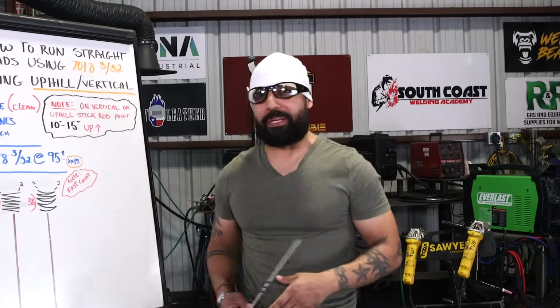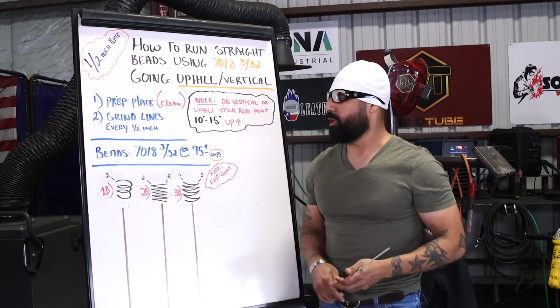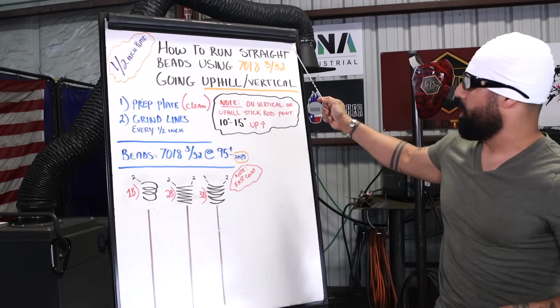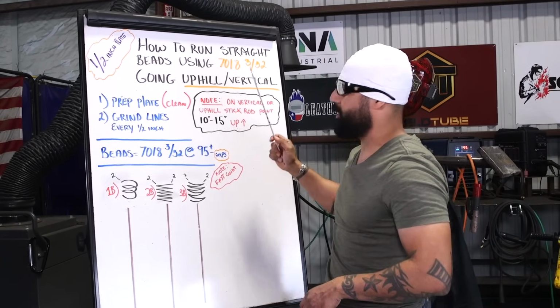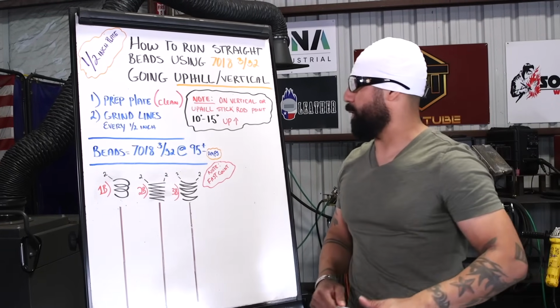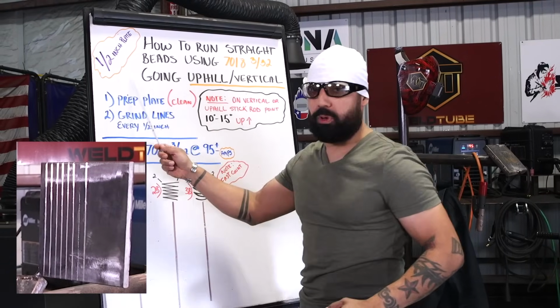All right, so listen, gentlemen, let's go ahead and get started. I wrote down a couple notes here for y'all, so make sure you pay attention. Now, it's how to run straight beads using 7018 3/32 going uphill or vertical, same thing. So ladies and gentlemen, we're gonna be welding on a 1/2-inch plate.